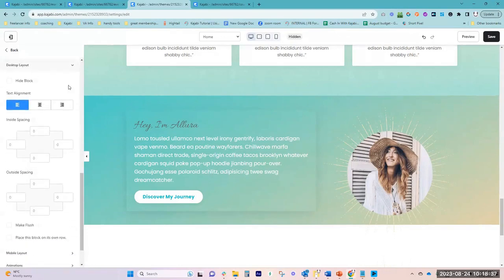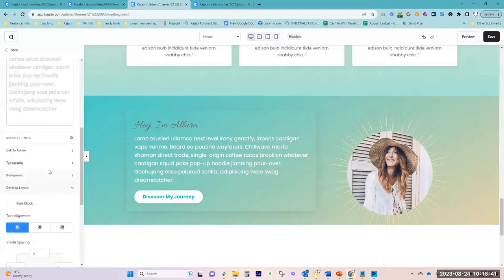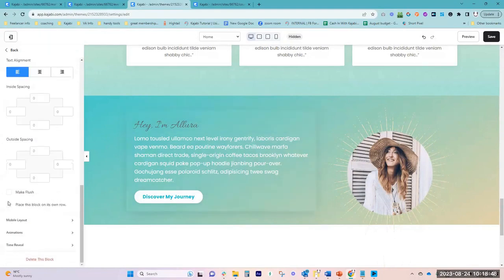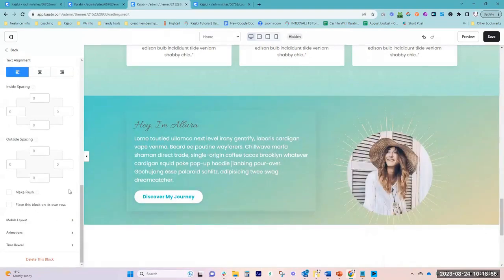And then you've got things like alignment in here. Say we didn't want these side by side, you wanted this to be underneath, then you can come in here, for example, and click place this block on its own row, and it's going to push the other thing down instead of just being off the width. I won't go into everything, but bear in mind, if you want to see how something's done and you see it on a Kajabi template, load it up into your site. There's no limit. Go into these settings, or just be like, Sue, I want to do this, how can I do that?